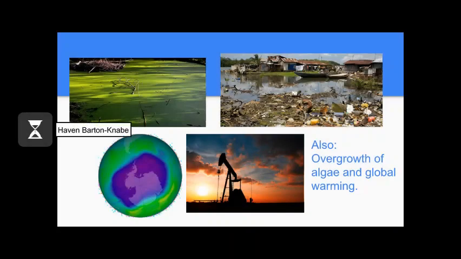Also, global warming is caused by the greenhouse effect in general, and with that, the consequences are rising climate levels, rising ocean levels because of ice caps melting, as well as animals and fish having changing physical features, having to adapt to the hotter environment. And then as well as overgrowth of algae. This is caused by the excess nutrients that come in from nitrogen oxides, and it's harmful to areas with streams, lakes, and oceans because it blocks fish pathways and it causes a chemical imbalance in the streams that can be harmful to their lives as well.